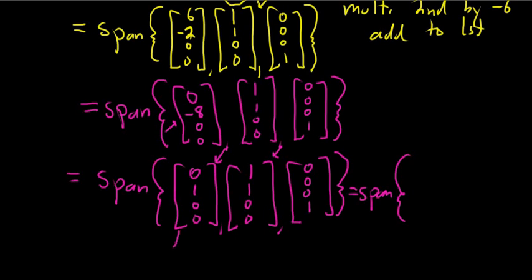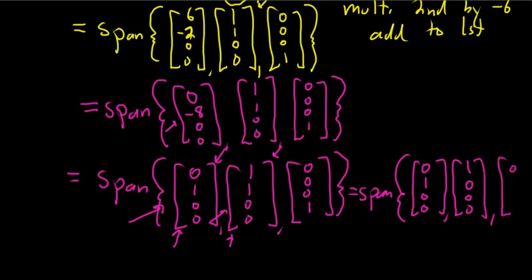So adding -1 times the first to the second. So the first is the same. And then -1 times this vector plus this vector. It's just going to cancel the second component. So it will be [1, 0, 0, 0]. And then we have [0, 0, 0, 1]. And then let's go ahead and rearrange it so we have what we want.